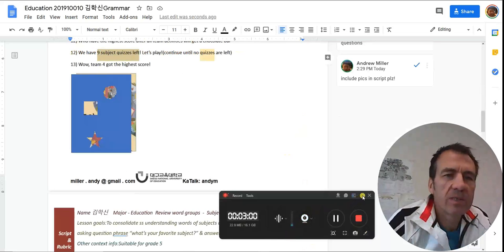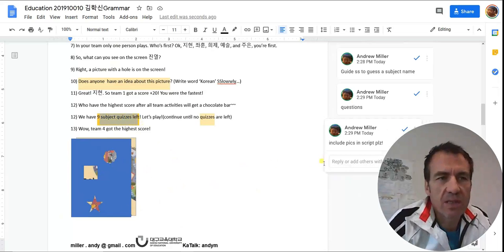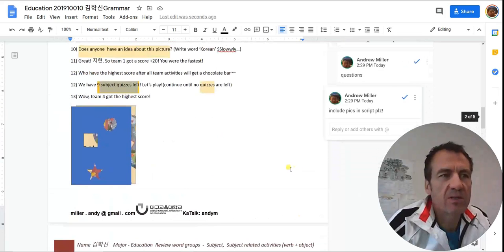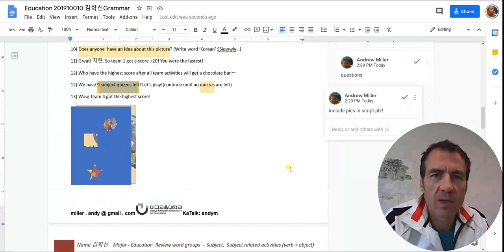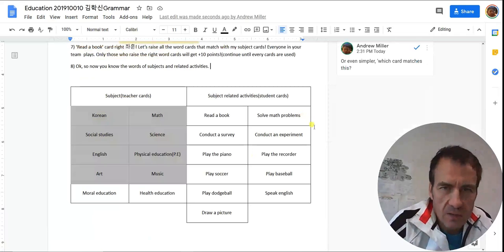And of course, any extra materials, like we've got 9 subject quizzes left, I expect to see the pictures attached here. Don't just skip it, so that I can see that you've thought about what the subjects are and you are reviewing the right thing. In this case, school academic subjects.